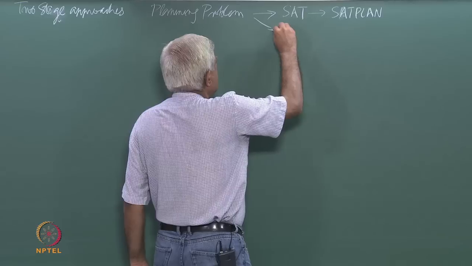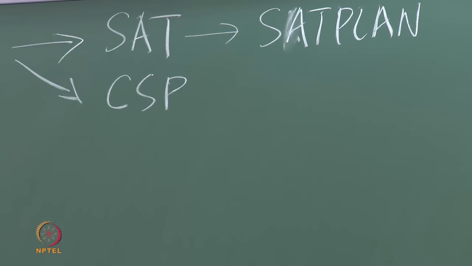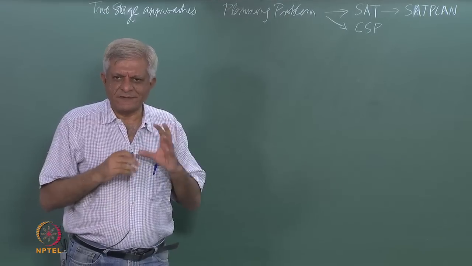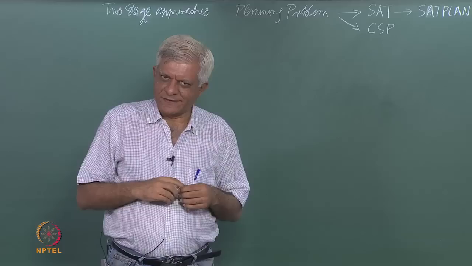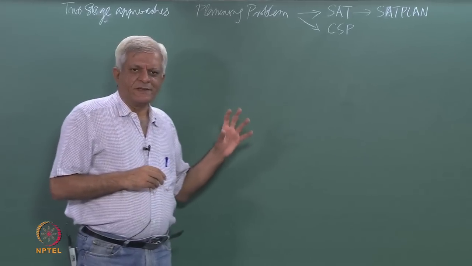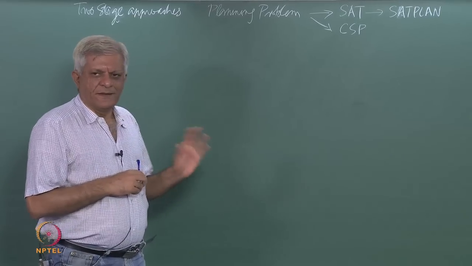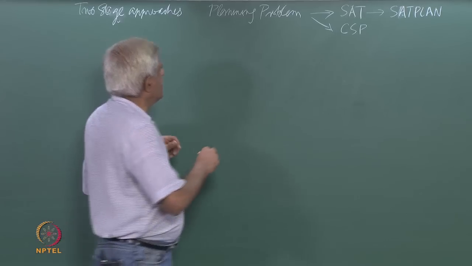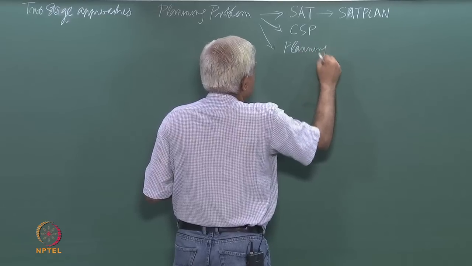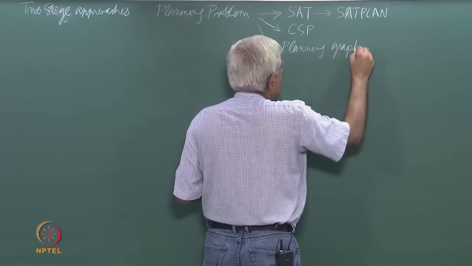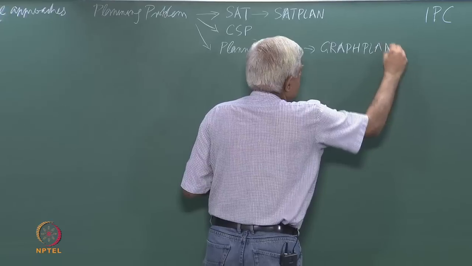Another approach was to convert a planning problem into a CSP problem, and by CSP we mean a constraint satisfaction problem. We will look at them briefly in the next 2 lectures and then solve the CSP. So, you are posing it as a different problem and then using some solvers to solve it. This is a recurring theme in many problem solving situations. What GraphPlan does is to convert it into a structure called a planning graph. And this is the algorithm we want to look at today, and it is called GraphPlan.